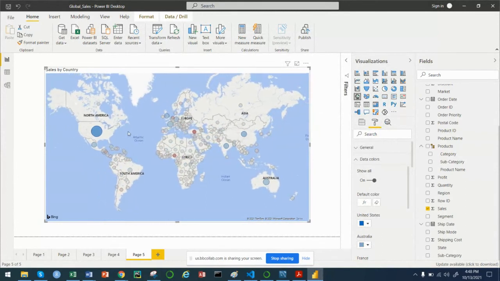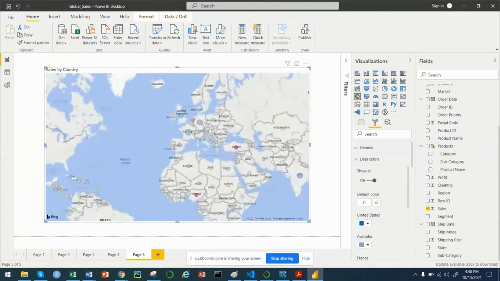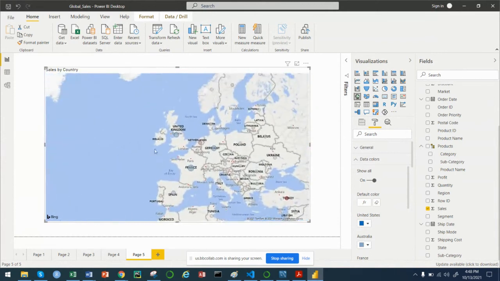What do I see? Interesting, right? I see that United States not only has the biggest sales, but also the darkest color, which means highest profit, right? What are the other places where I'm making money? Well, Australia is not doing too shabby. In China, obviously, it's kind of bluish, right? Let me zoom in on Europe. So in Europe, in the UK, I'm making profit. In Germany, France, Spain is slightly blue, right? There are a bunch of places where I don't make profit, like smaller countries, right? Finland, Norway, they seem more gray than anything else, okay?